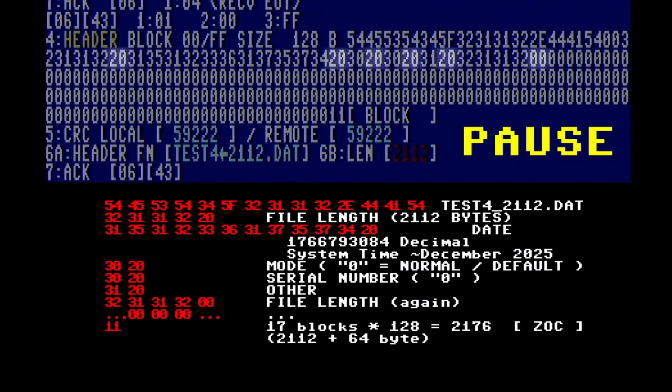The remaining YModem block header fields are all terminated with an ASCII space character. These include the byte length, the date, mode, and serial number. Anything after that is optional. These values are all in ASCII decimal, except for the time field is specified in octal. I noticed at the very end of the header block, Zoc populates the total expected block count. This is probably just leftover debug info, which is fine in the header block and ends up getting ignored.